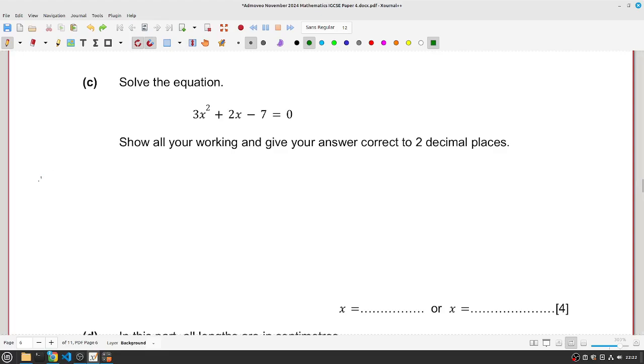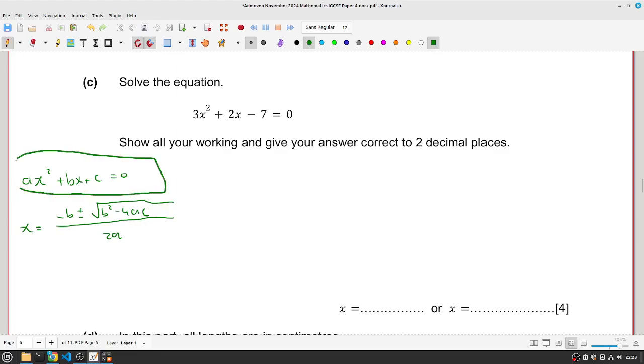So let me just write down the quadratic formula. If we have this quadratic equation, ax squared plus bx plus c equals 0, then x equals negative b plus or minus the square root of b squared minus 4ac, all of that divided by 2a. And it's a nice exercise to start here and then do completing the square to make x the subject of the formula. And you'll see that is where this formula comes from.